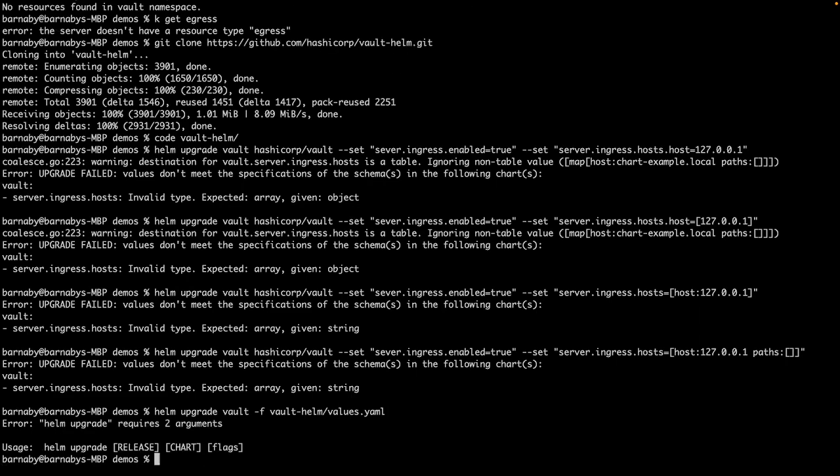Oh, I could have done it in JSON. The JSON is the Helm schema. Upgrade requires vault chart flags.